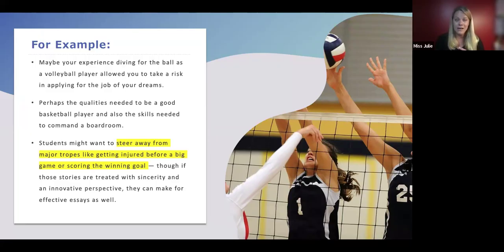Students might want to steer away from major tropes, cliches, like getting injured. That's another common one. Basketball or football was my whole life, and I got injured. My knee, right, got injured, and now things changed, and now I have this challenge that I can't play anymore. That's also a very cliche, very overdone sports essay. You want to avoid the I got injured or the big game or I scored the winning goal. That's another big one as well. Admissions officers don't want to hear about how you scored the winning goal, right?